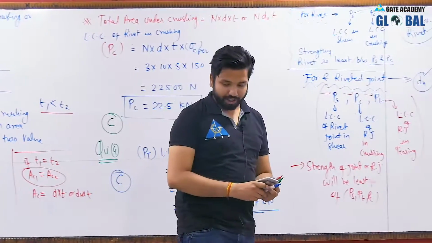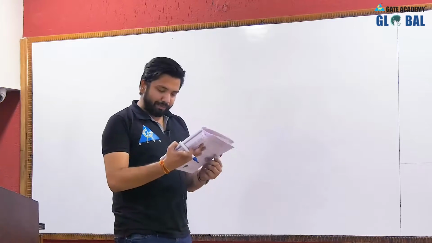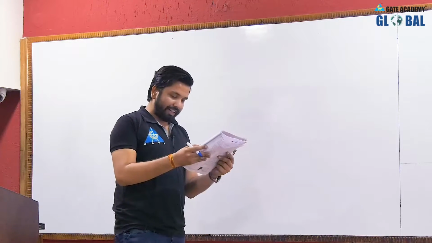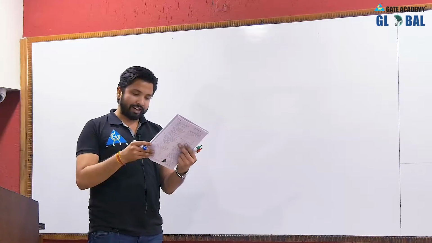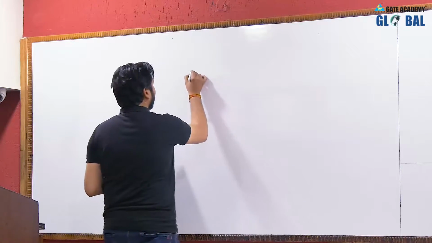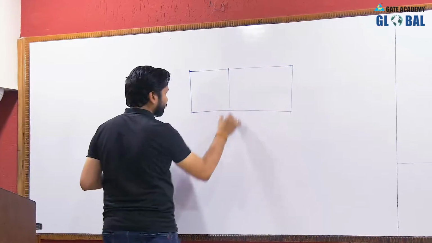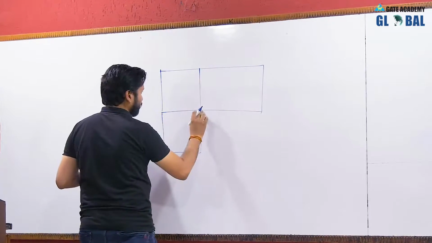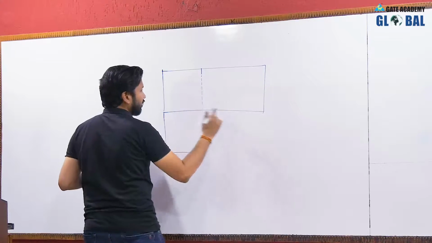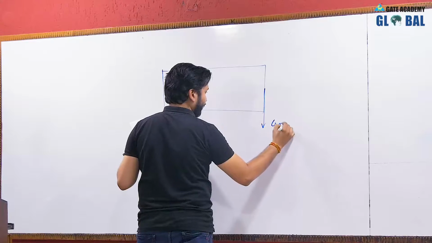Now, let us see workbook question number 5. A horizontal plate has been joined to a vertical post using 4 rivets arranged as shown in the figure. Here we have 4 rivets in the arrangement, and a bracket like this. There is a load acting on the connection of 400 Newton.